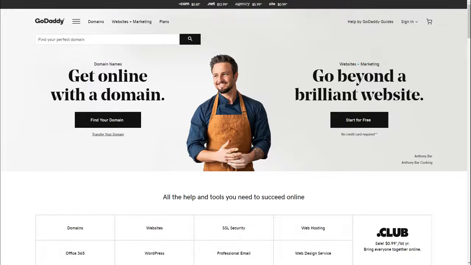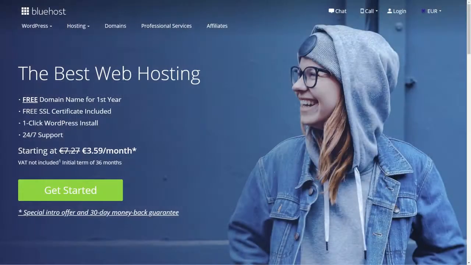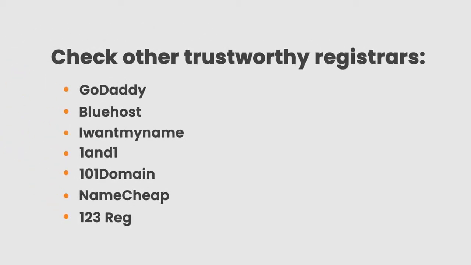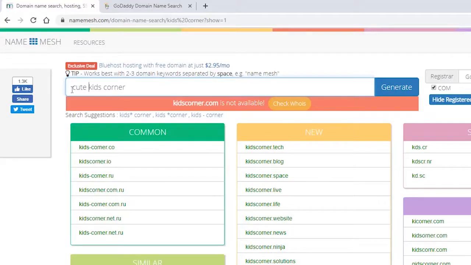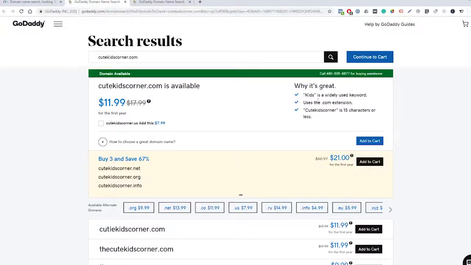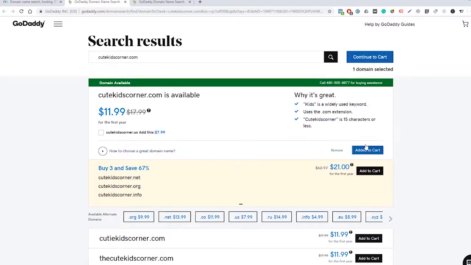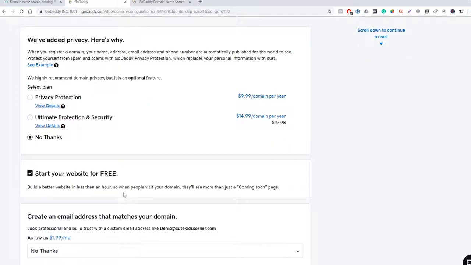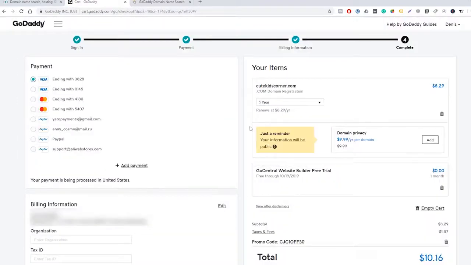If you want to save some money and are ready to spend some time, you can check the chosen name within each register. Completely identical names can cost different amounts in different services, so you can find the most favorable price. Right after we decide about our domain name, we go to the register and add it to our cart to become its owner. If you're not registered yet, create an account, provide the necessary details, and pay for the purchase. Our domain sounds great and looks reputable enough.